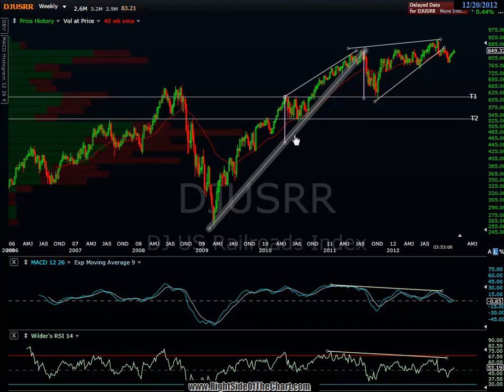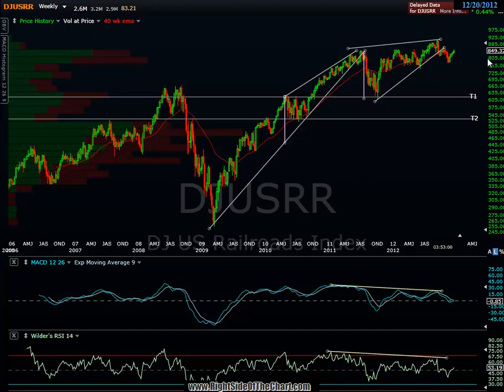This was the first uptrend line off the 2009 lows. These pink lines were just the wedge projections. You take the widest part of the wedge, like I did back here, and duplicate this line, and that's what I did. I added that, and this was a short earlier in the year, I believe, and came right down perfectly to our first target. That's technical analysis. Sometimes these charts play out almost to the T. More often than not. It's very interesting.